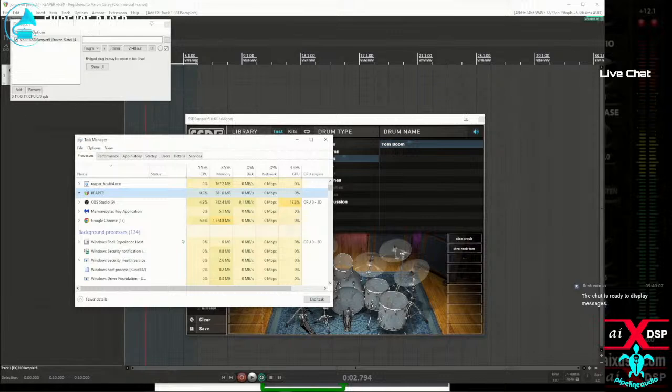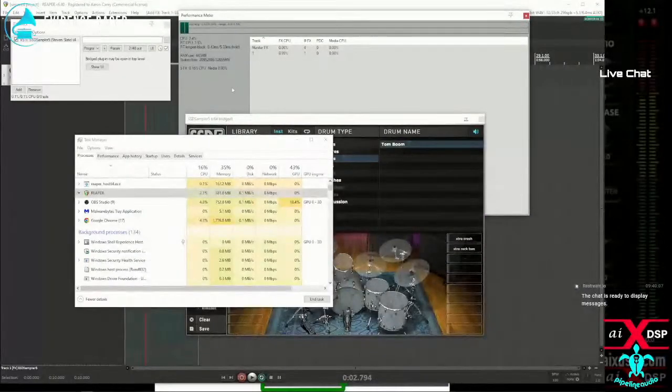Okay, well, maybe I can see it on the performance. So if I have it here, block. So here it is, but I'm not seeing how much RAM it's using. I don't see it in Task Manager.